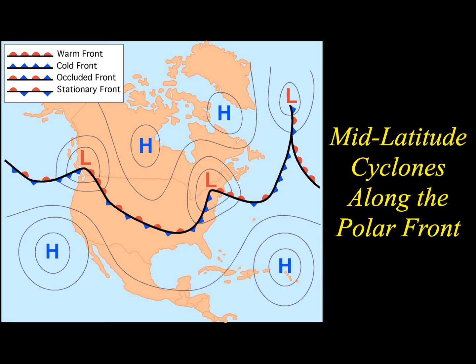So notice how this frontal zone is connected. We can call this the polar front. Above this front, we have cold polar Arctic air. Beneath the front is subtropical air. And the subtropical air is trying to invade into the polar air and mix within that air to redistribute heat energy, excess heat energy that exists in the subtropics.